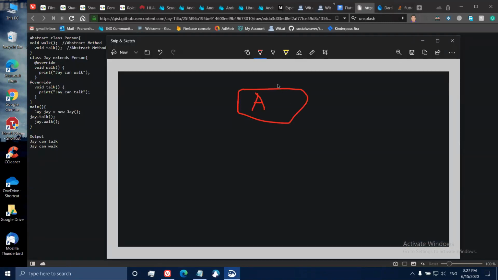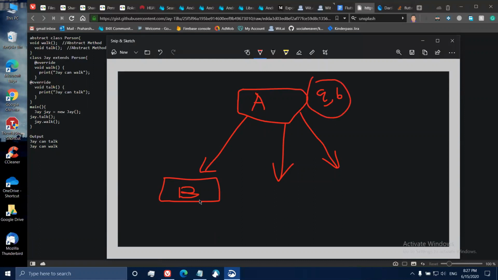What we can do with an abstract class is extend different classes. Implement is the wrong word. For example, I have a class b, and I have defined integer a here and b here. So if I extend the class b from a, I'll have these two integers a and b available over here. Then I'll just have to initialize them and use them. Again, it is the same if I extend the class c or d.